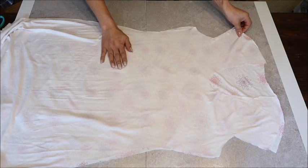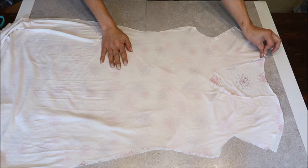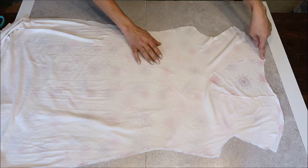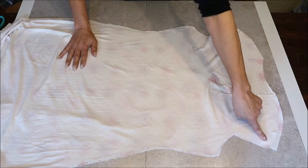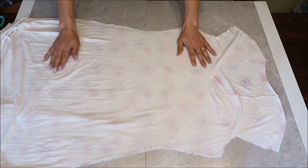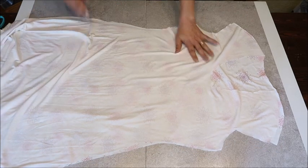Now you put your front part on top of your back part, right sides together of course. And then we're gonna sew the shoulder seams, those 2, and both side seams. So then we have 2 parts connected to each other.